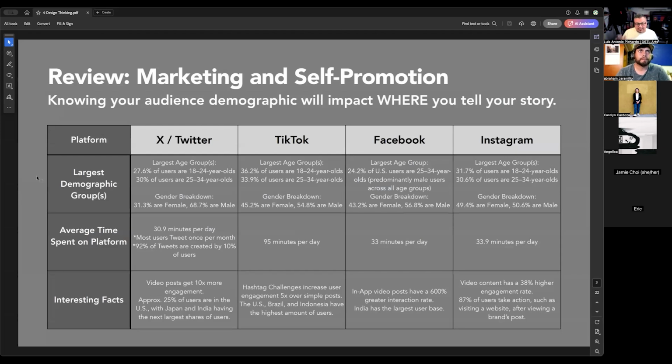In this slide here, remember we covered the major social media platforms. And one of the things that I think we all could really agree on last month was that video is king. Pretty much across all of the different platforms, video posts are the ones that get the most views. And of course, TikTok is the current trendy social media of the day. And people spend almost an hour and a half a day, a little bit more than that, actually, on average, using that particular platform.